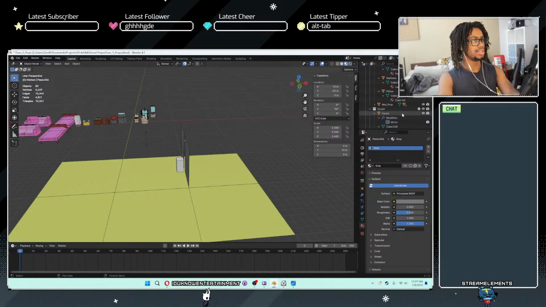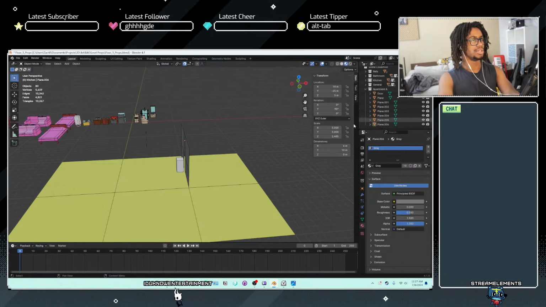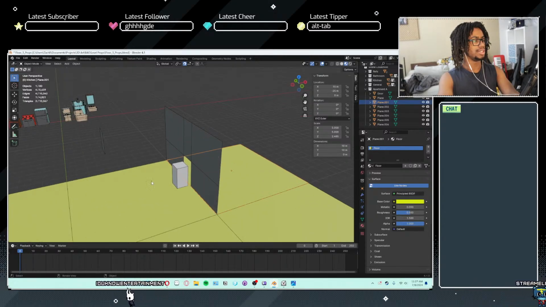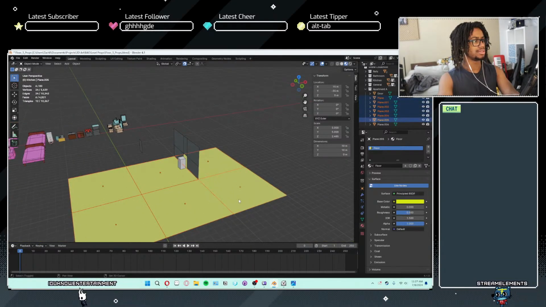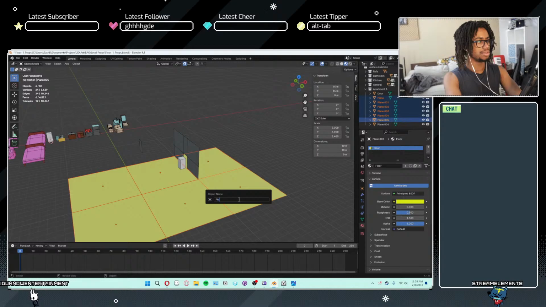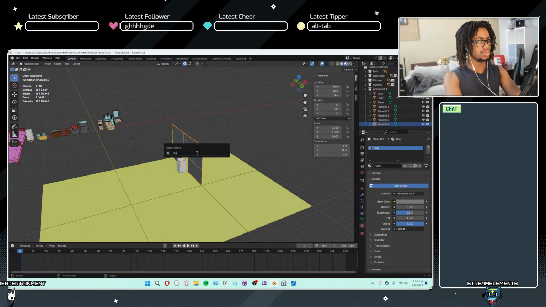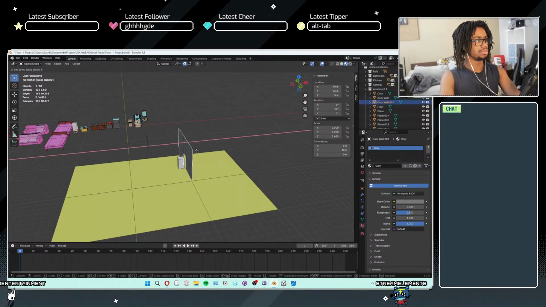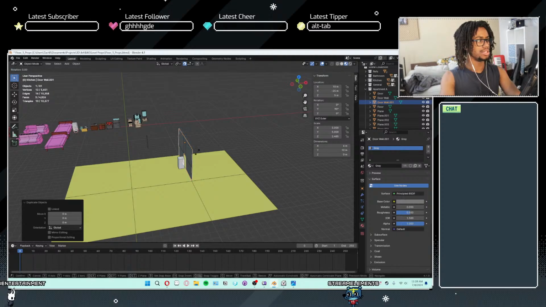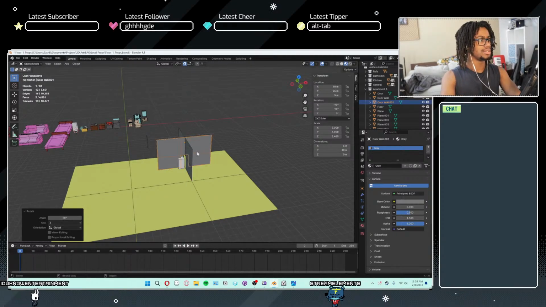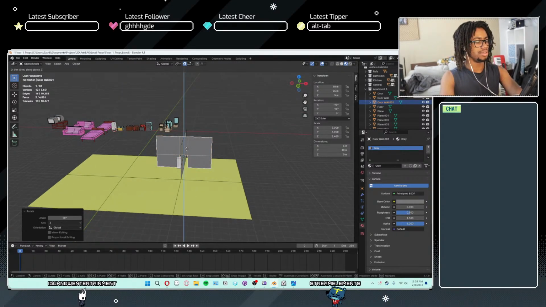Let's duplicate this wall. I have no idea where this exists here. It's just still all being here. Definitely need to rename all of this stuff. It'll just fix itself. You did not do that. Okay. And this is door wall. Let's duplicate this, move it on the X, or actually don't keep it there. Rotate it on the Z 90, right? And then move it on the Y here.